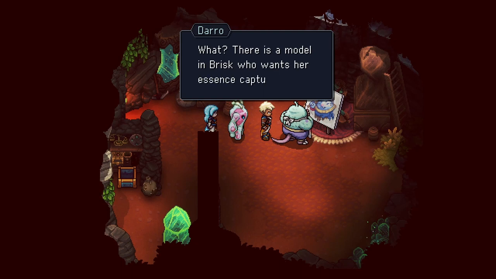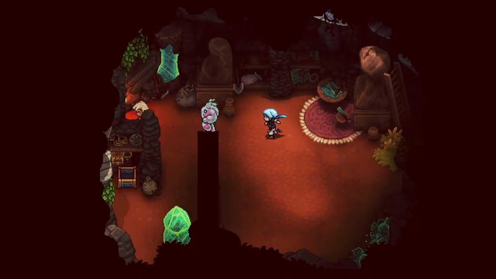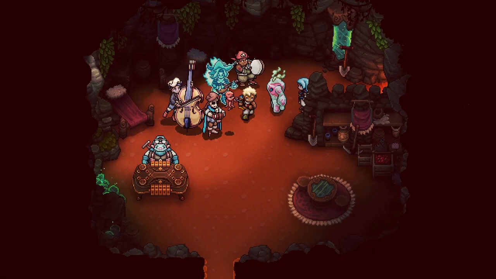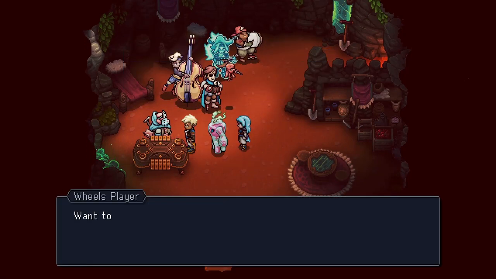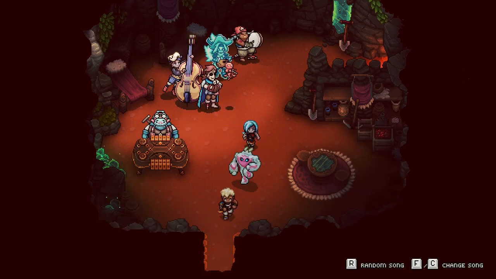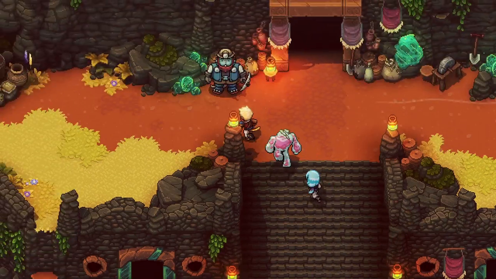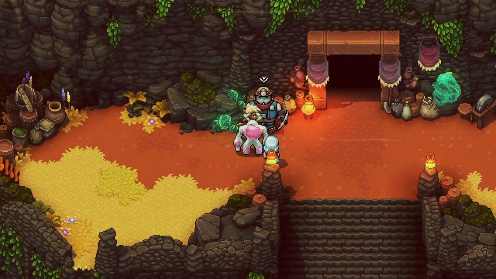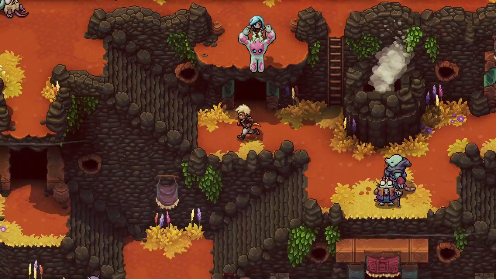What? There's a model in Brisk who wants their essence captured. That's exactly the kind of inspiration I was looking for. I'm leaving immediately. Okay, so that should be another conch when we go back to the Coliseum. And I have already defeated you because I have defeated the clock worker maker person. Yay, and I got a flimsy hammer out of it, which I think might be an important item of some sort. Maybe not. Alright, that should be everything in Stonemason's Outpost as far as I am aware.